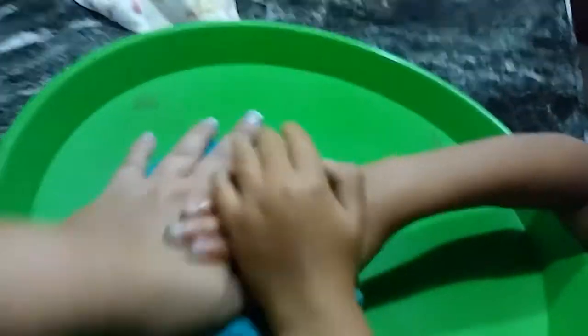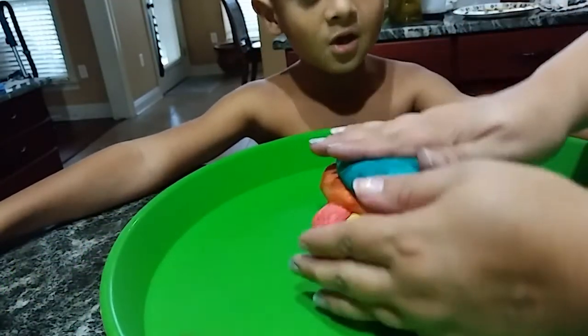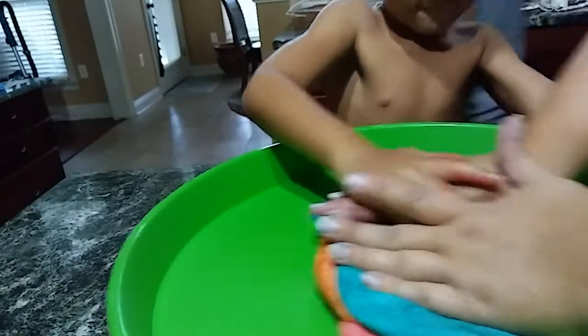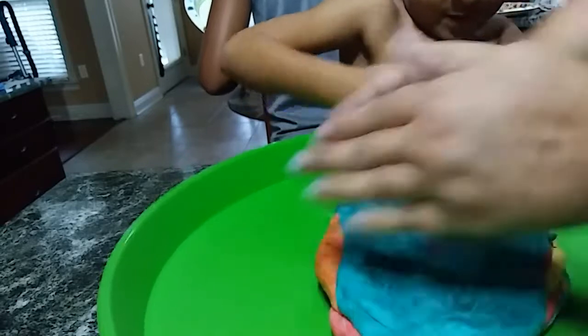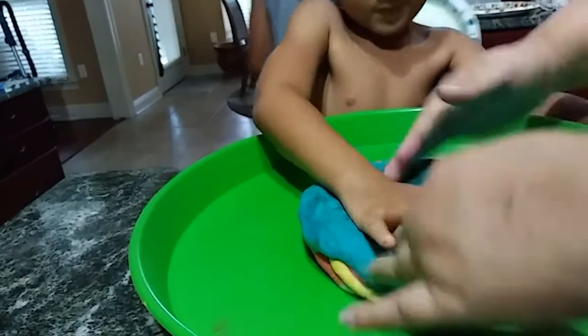No, we're not going to do it like that, bud. Okay, let me set this up so you can see what I'm doing. Okay, we have our sandwich stacked like this, and I'm going to flatten it. Flatten it like you would with your regular dough. You would flatten it and get ready to roll it.